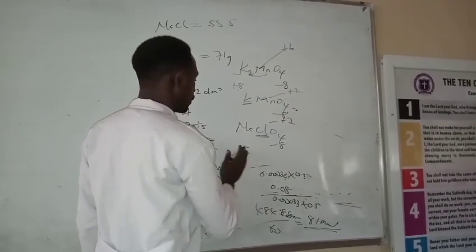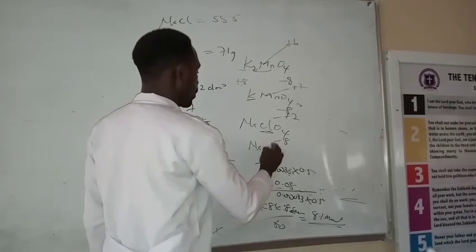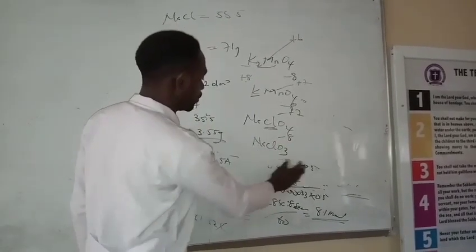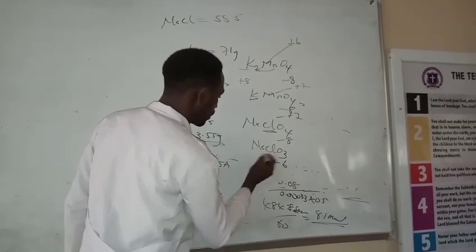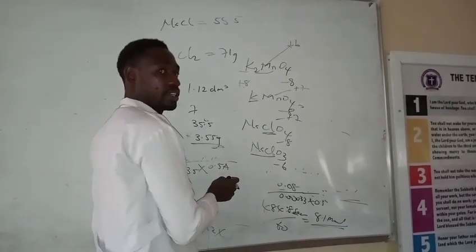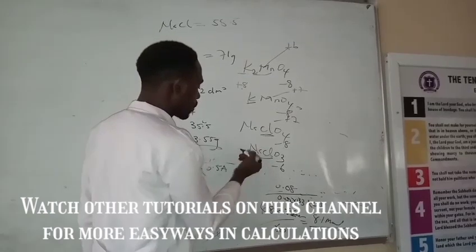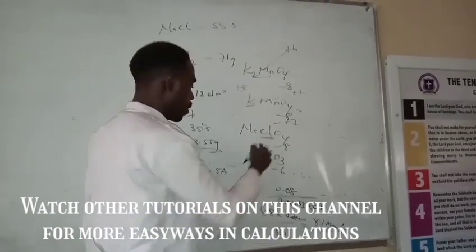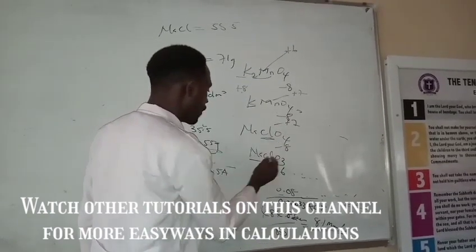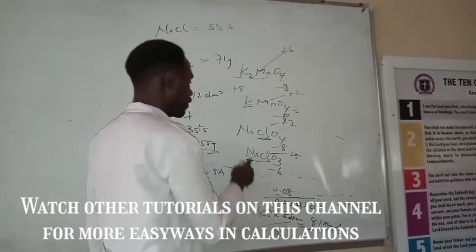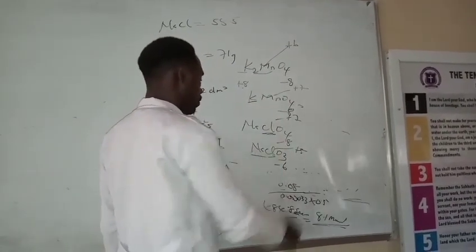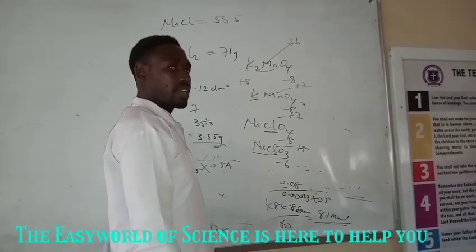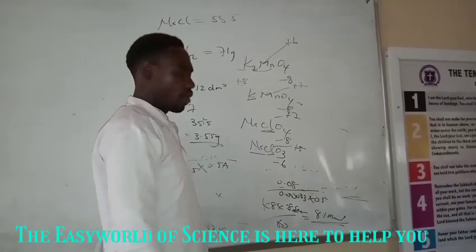What if it is this way? What will it be? Minus 2 times 3, minus 6. These two must provide plus 6. Then this one has gotten 1. Then what will it be now? It remains 5. So here is plus 5. The name of this compound is sodium trioxochlorate 5. With this, you can save much time and confidence.